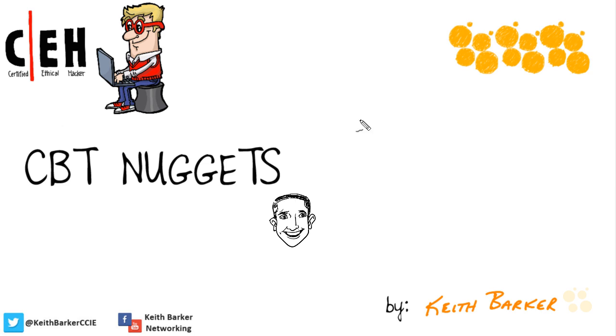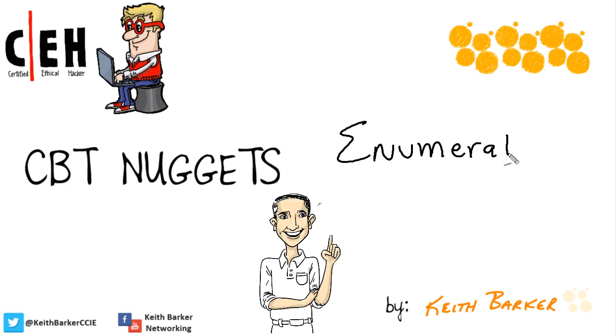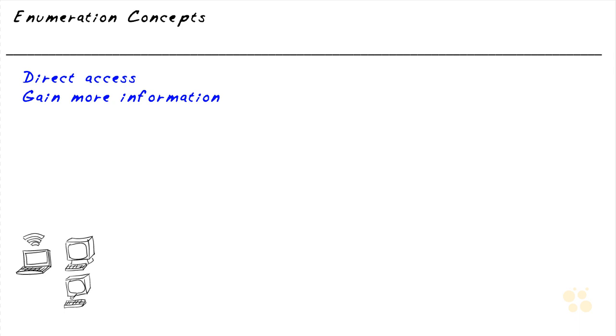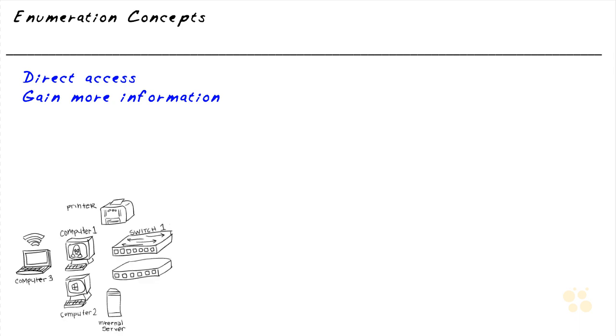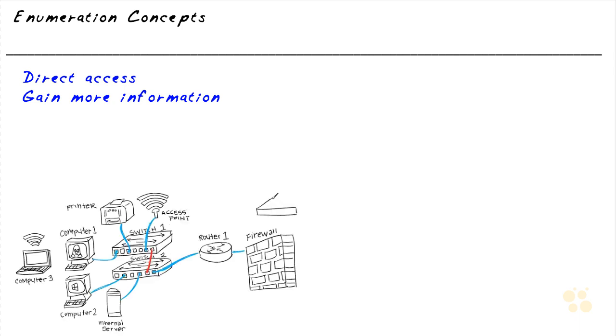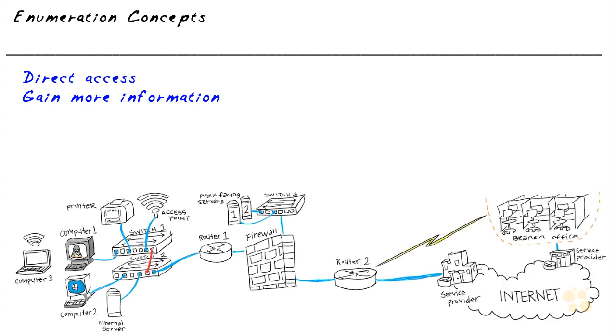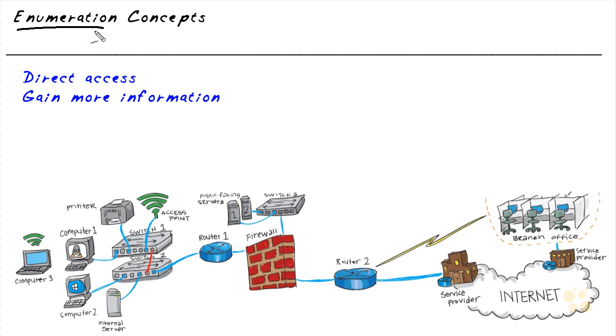In hacking and pen testing and attack environments, the more information that can be collected provides a better opportunity for attacks and exploits to be used. So I wanted to spend a few minutes with you in this nugget to talk about the general idea of enumeration. When I think of the word enumeration, I think of the song that goes, "With a rebel yell, she said more, more, more." Because that's what enumeration is all about. We're getting more information that we can use to further compromise the system.